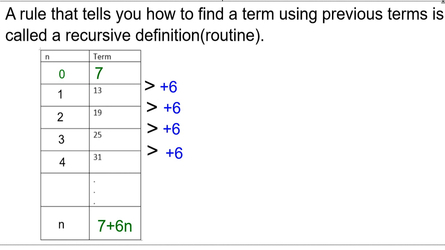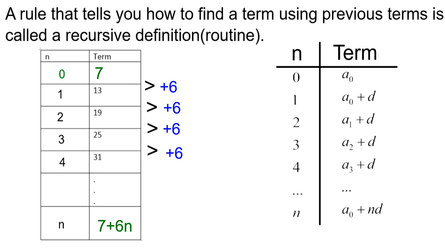So if we think about the development of how we came up with this recursive definition, right? Everything was based on the initial term plus that repeated addition of the common difference. So if we're talking about that initial term, a sub 0, I know what the difference is and how many times I need to add that to my initial term, I should be able to come up with my explicit formula for that sequence. Now, because it was a common difference that we were talking about, this is for an arithmetic sequence. So here's our pieces.